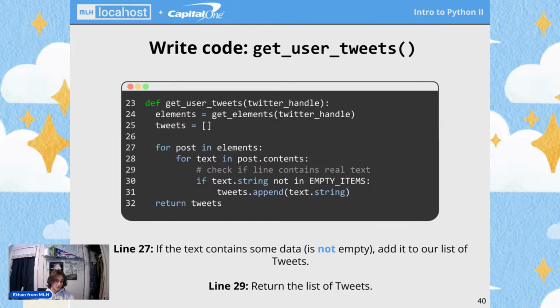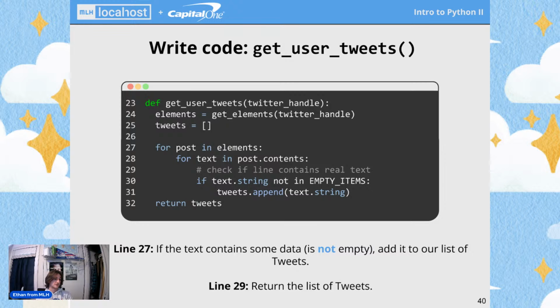And then within the for loop, we're going to check if text.string not in empty items. What that does is make sure that whatever text we take from our tweet is not one of these. Essentially, that's because we don't want None. We don't want an empty string.